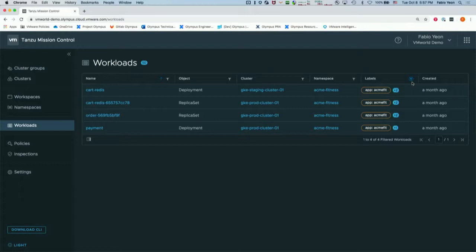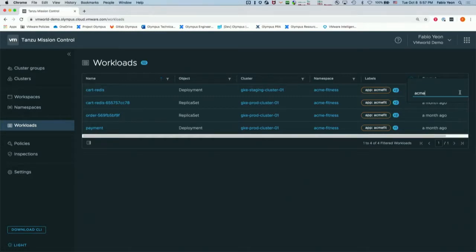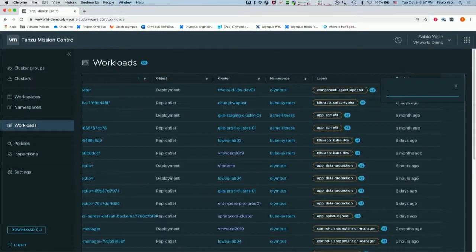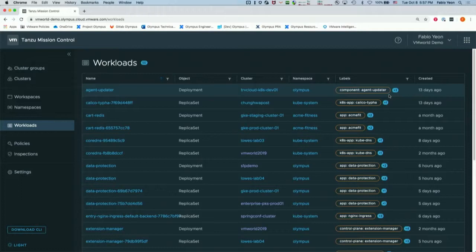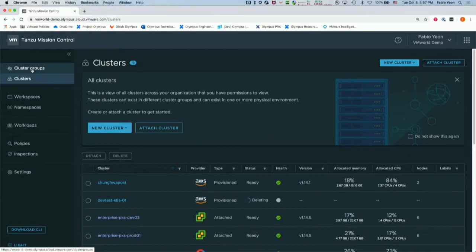So again, the theme here is fleet management. We are able to provide you introspection into what's going on across your whole fleet, so that you're not managing this on a per individual cluster basis. So where does the extra value come from? This is interesting from an introspection perspective. I can get a visualization of the data and workloads. Where do the policies come into play?